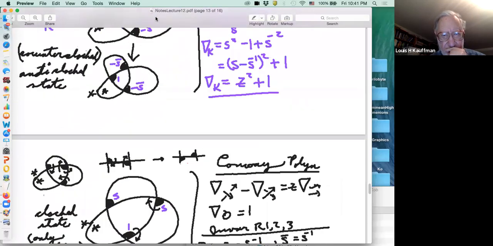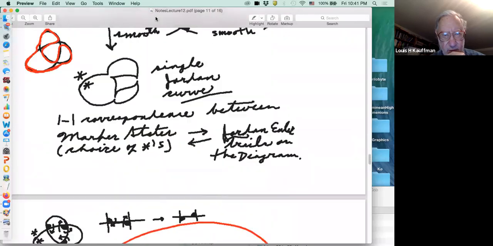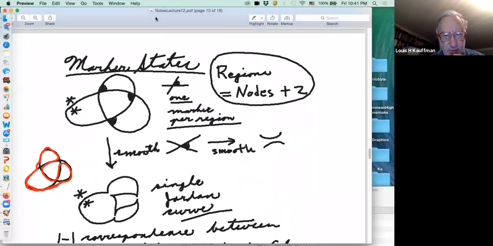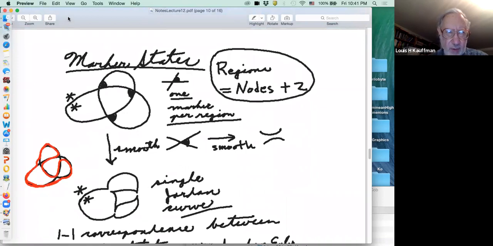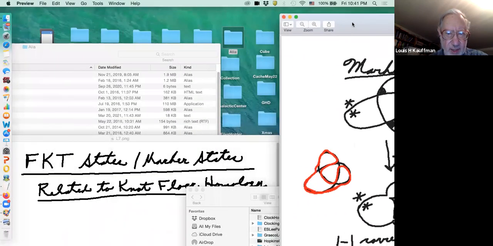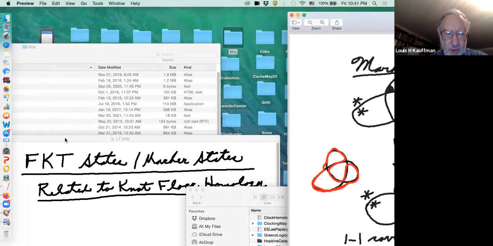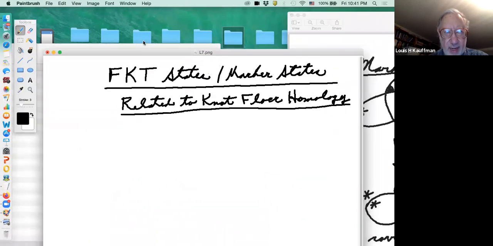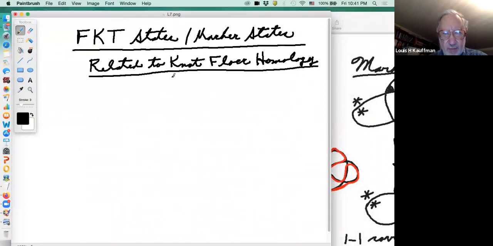And I think I want to go back and tell you that story again. I may use some of these illustrations since they're useful, but I want to tell you the story of where these states come from. And then I'm going to also tell you another story about how they're related to the knot floer homology and how some attempts have been made to relate them more deeply to the knot floer homology. You'll see. But let's go back all the way back now.